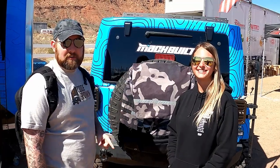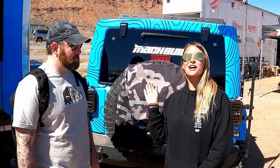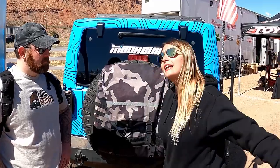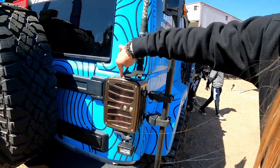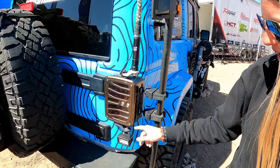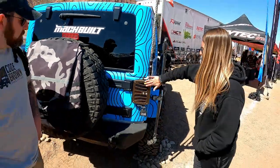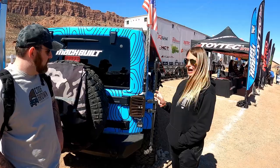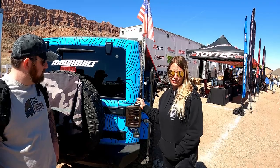Here at Mock Built, they have an interesting product — tail lights. Chelsea explains: they were tired of smashing tail lights and having big ugly cages that made everything even bigger. So they created tail lights made out of billet aluminum — 6061 aluminum — with all-modular mounting, whether on the top, sides, or bottom. You have places to mount anything you want without worrying about damaging your Jeep. They use a backer plate that sandwiches your Jeep together, so you can have 2,500 pounds of static weight on your tail light.